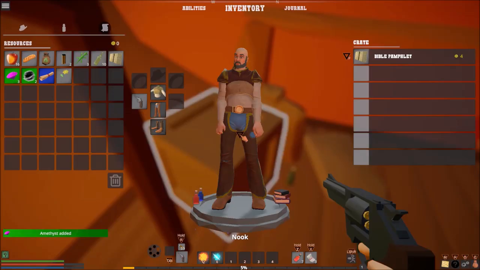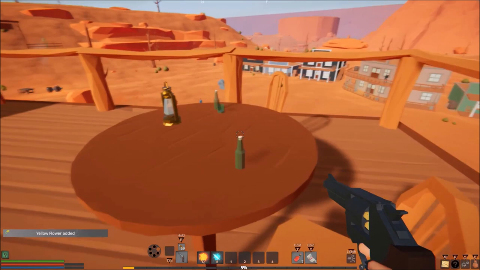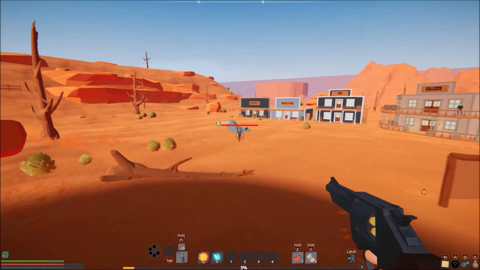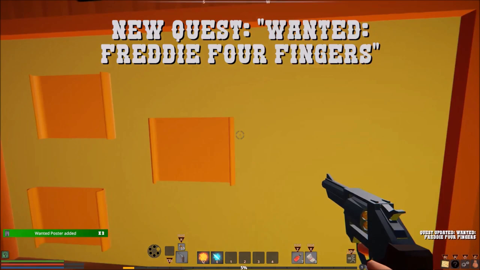Oh, there's a Bible pamphlet. This guy just walked down the stairs. He found one of them. A flower. We'll pick it. People are planting flowers. We yank those out. Some old lady's gonna be very mad. Hey, there's Scott. Oh, a bounty board, eh? Wanted who? Freddy Four Fingers. Okay, I'll take it. No one else can do that bounty. Only me.